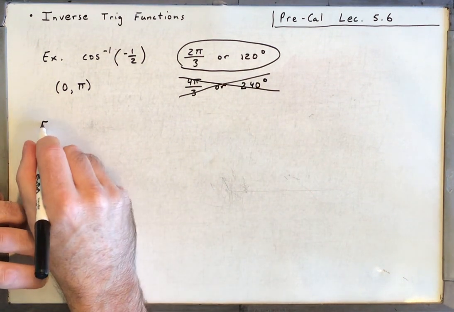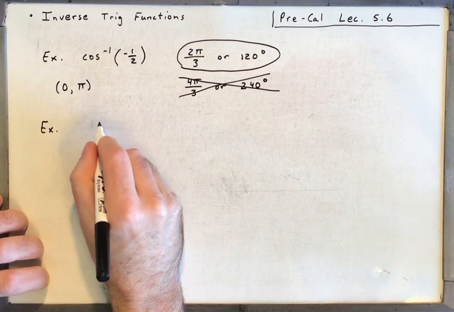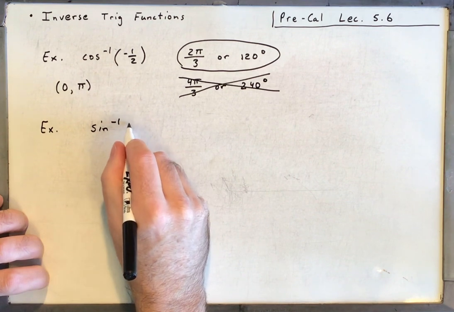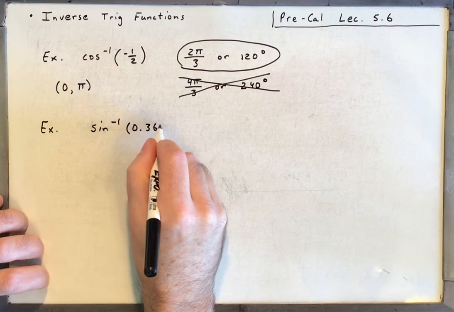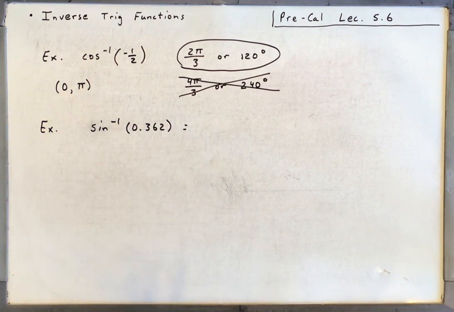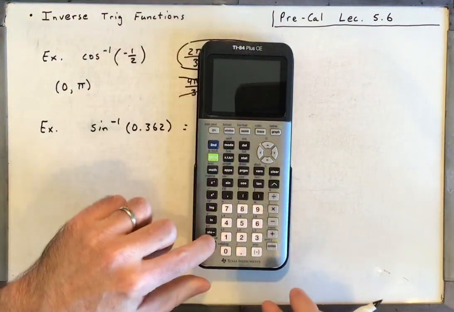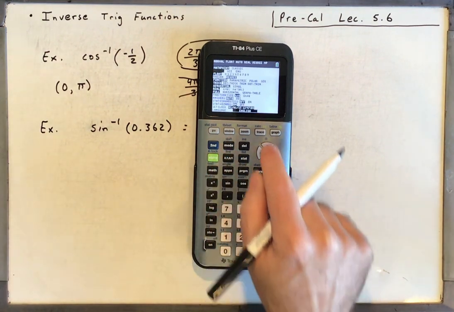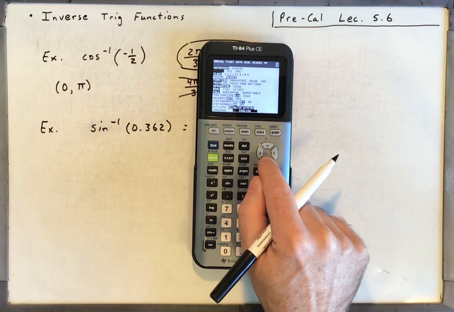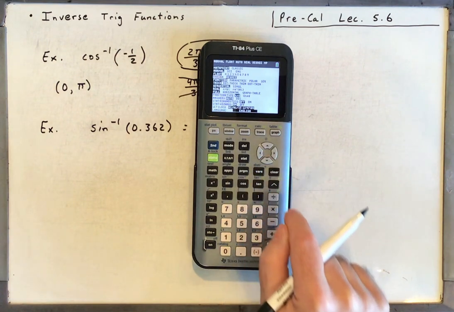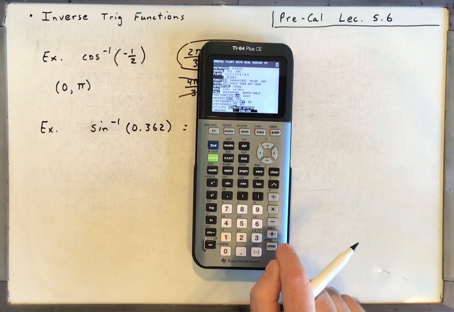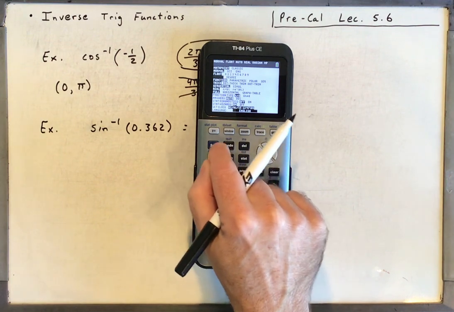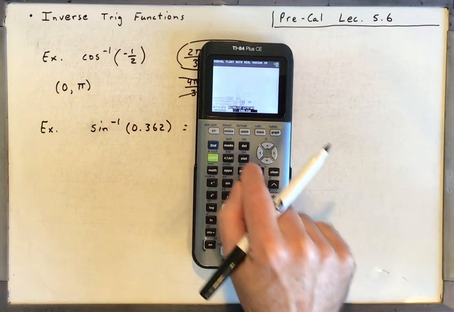Okay, the next example, so we're going to use our calculator. It says use a calculator to find inverse sine in radians of 0.362. Okay, so let me show you, in case you don't remember how to change your calculator to radians. So you go to mode, and right now it's flashing normal. Go down to where it says radian and hit enter. Now it's on radians. We're going to quit that, so hit the blue key, second function, and quit.